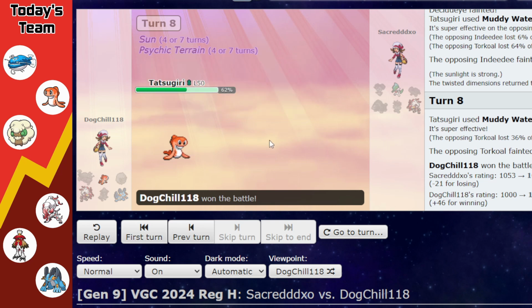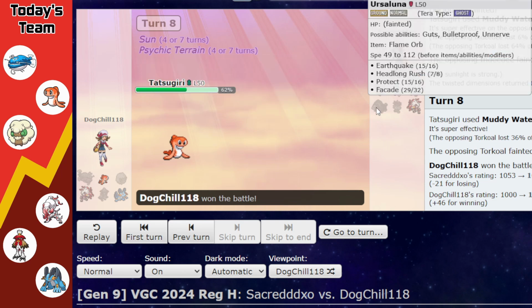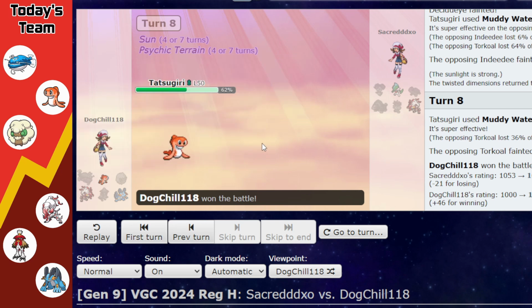However, I do think it was very valuable to make the opponent think that we were going to form the full Dozo mode whenever we were inside the Trick Room, as they decided to use Ursaluna's Facade to click into Dozo. And if we had gotten the Tatsugiri in whenever the Ursaluna was on the field, then I think the game would have been definitely pretty cooked.